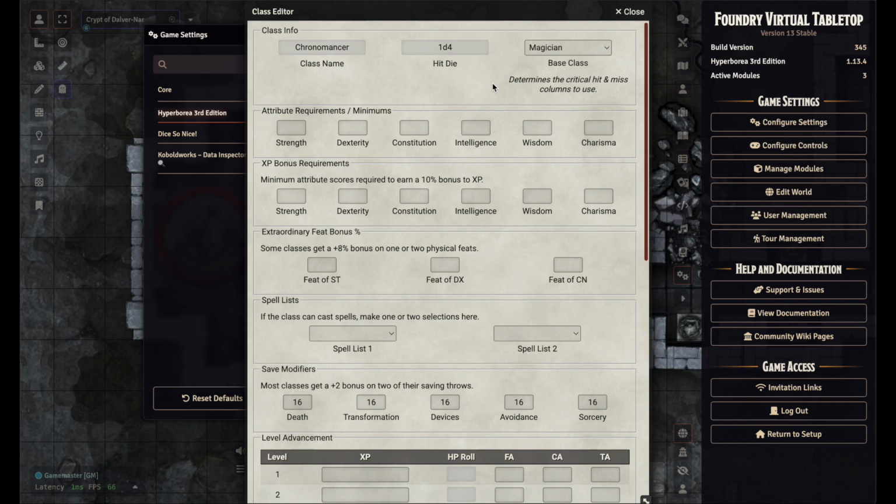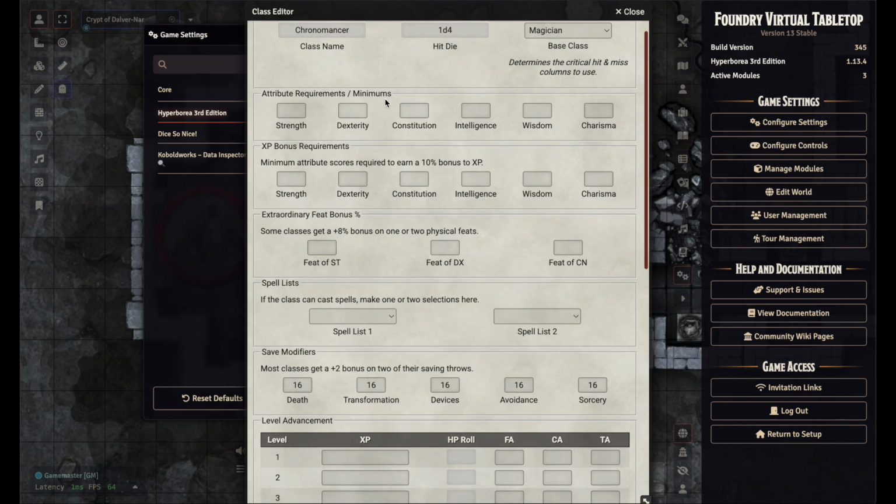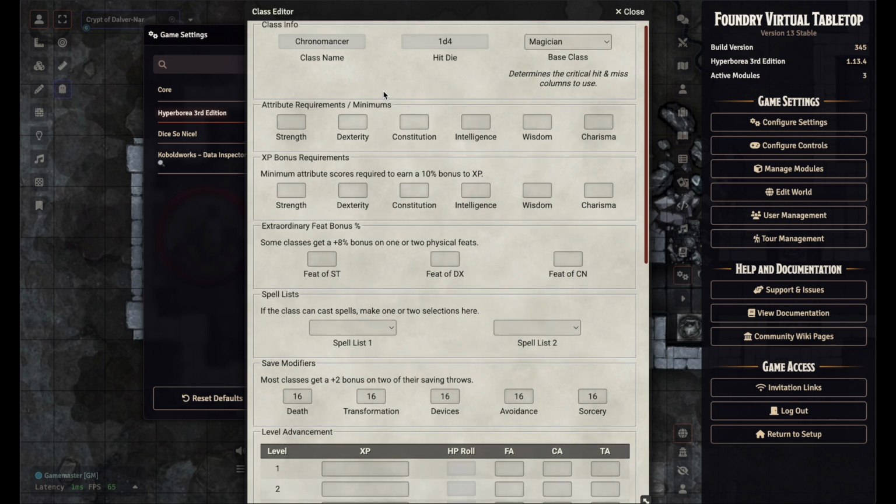Okay, so then moving on, we're going to look at the attribute minimums, and this is, as you can guess, the minimums required to be able to qualify for this class. So for a Chronomancer, we're going to assume intelligence has to be a certain level. I'm going to say 13. And I think I'm also going to say that they need to have a constitution of 13. Why?